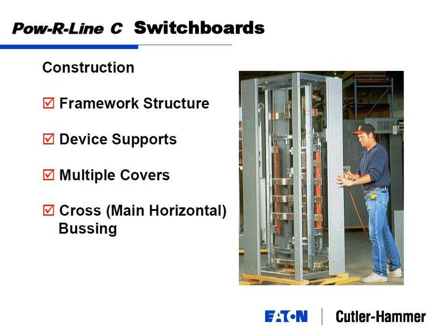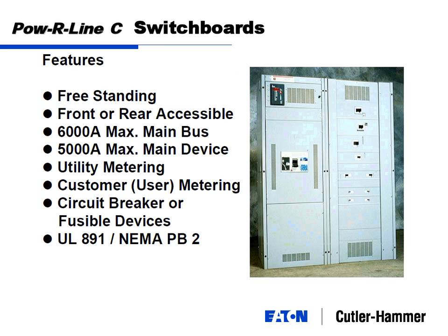Stripping off the side sheets, you can see this is a framework. So you've got, you know, simple steel frame at the bottom and at the top and at the four corners up and down. And basically they're sheet steel around the outside. All the bus work is in the middle. You can see here is A phase, B phase, C phase, and there might be a neutral in there somewhere. And all this will be behind the breakers, which would be behind here. So again, it's freestanding.